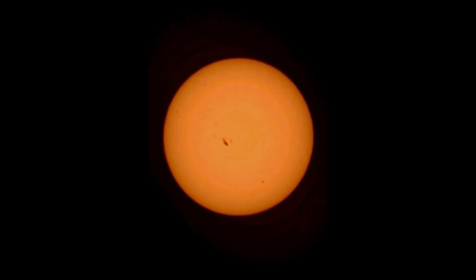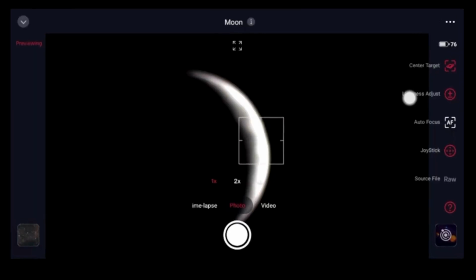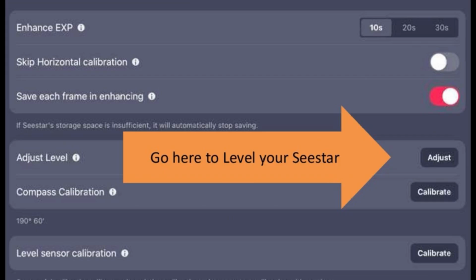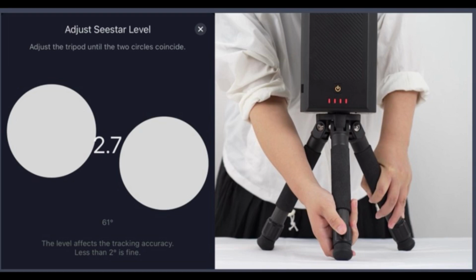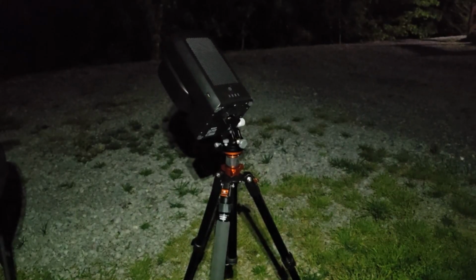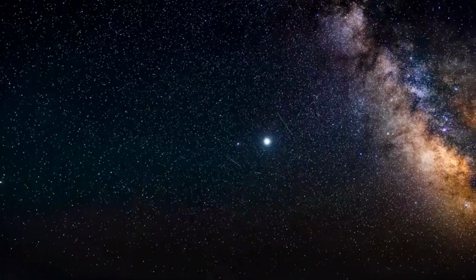If you are going to capture the sun or the moon, the tripod doesn't need to be level. But for deep sky objects, you have to level the tripod and try to get the two green circles as close as possible. 0.5 or less is great. It doesn't need to be perfect, but the closer you get to 0, the better guiding you're going to have.